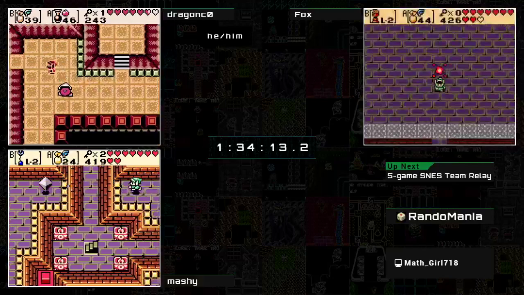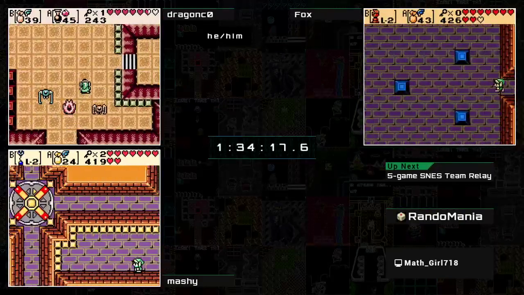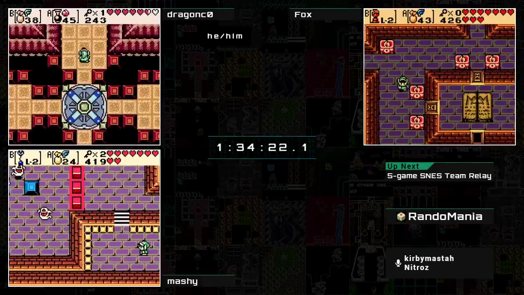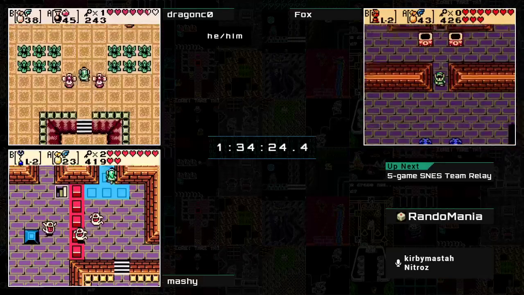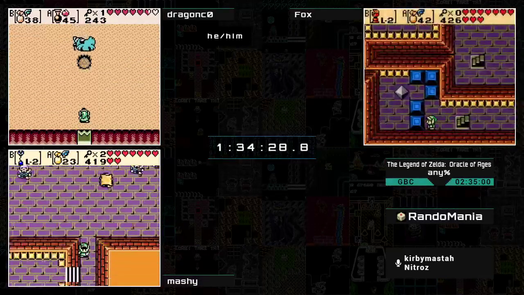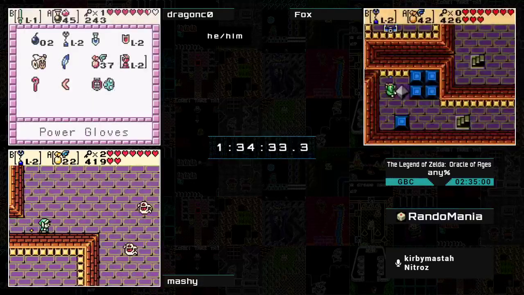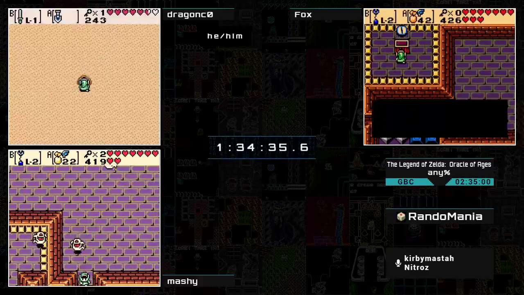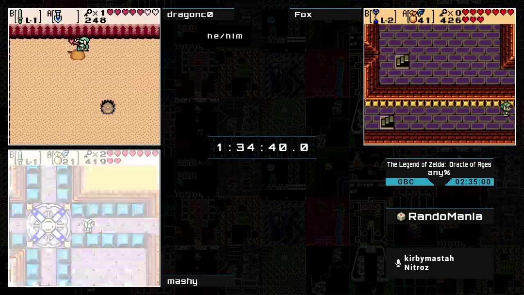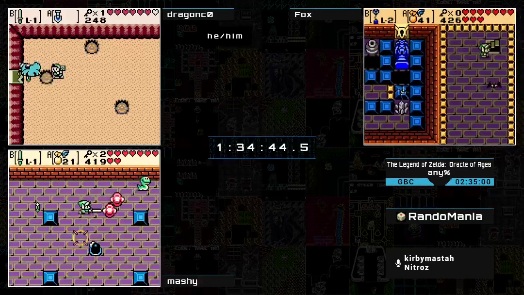Alright, so looks like Fox is following Mashi, clearing out D8 now with the Power Gloves. Yeah, he has done a bit more of the dungeon, so probably gonna finish slightly ahead of Mashi with Dungeon 8. Pretty close though. It's funny seeing one of those Stalfos carrying a gacha seed. Yeah. Because it's normally a small key.